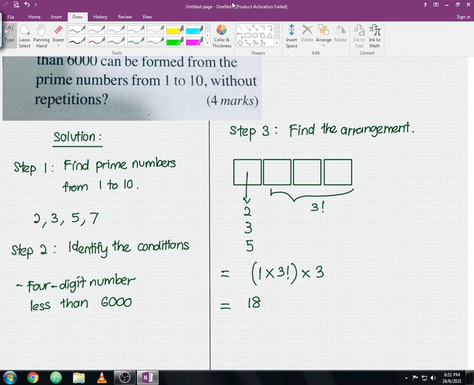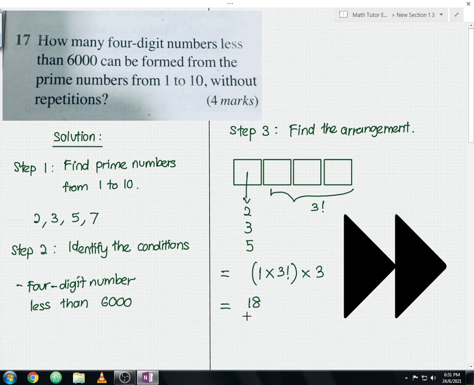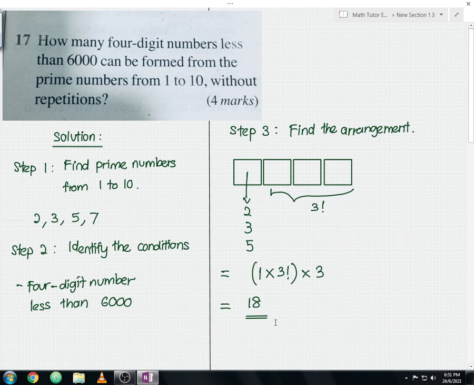Okay, let me underline the question, the solution for question 2. So that is all for the step-by-step working and solution for this question. I hope you understand the full working that I've shown to you.